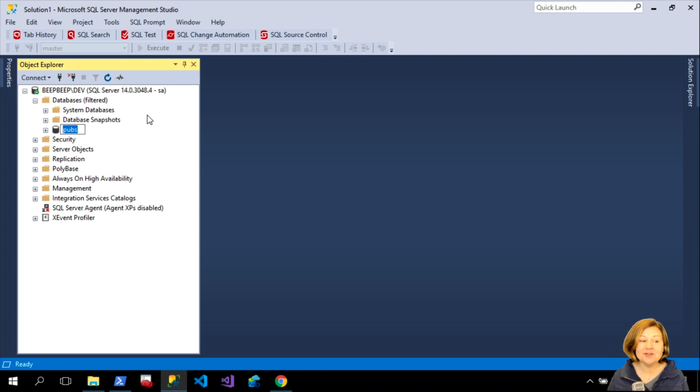And today I'm going to show you a little bit about working with the Git command line with the SQL Change Automation extension for Management Studio. So we are going to simulate and actually do just starting a fresh new code base from an existing database.